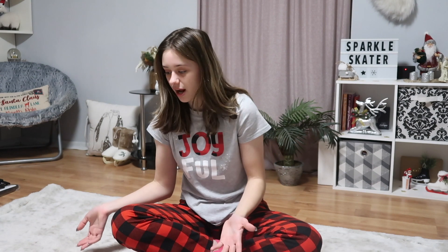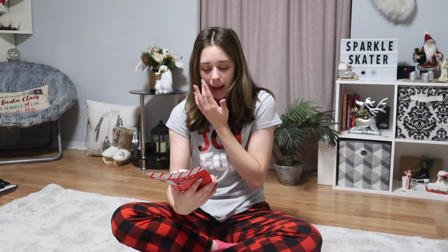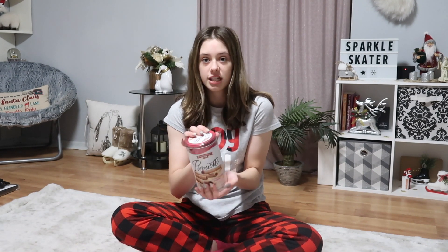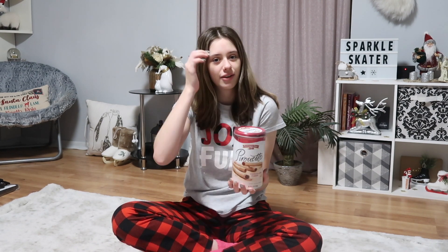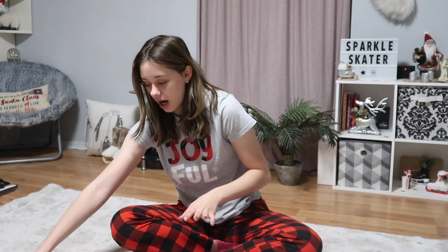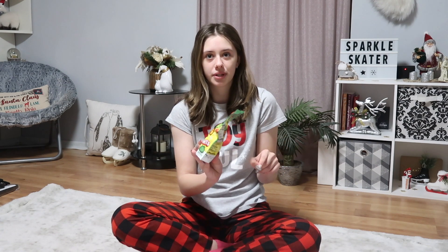First I'm going to start off with what I got in my stocking. I got a lot of chocolate and sweet stuff this year. The first thing is this peppermint brownie brittle — I love brownie brittle but I've never seen them make it in peppermint before, and I love mint anything so I'm so excited. Then I got these wafers — they're so good, it's a huge can of them. My dad loves these too so he's probably going to try and steal them. Then I got these sour patch kid ornaments — they're pretty good, just a little sour.